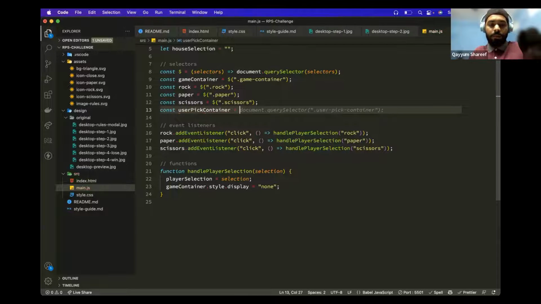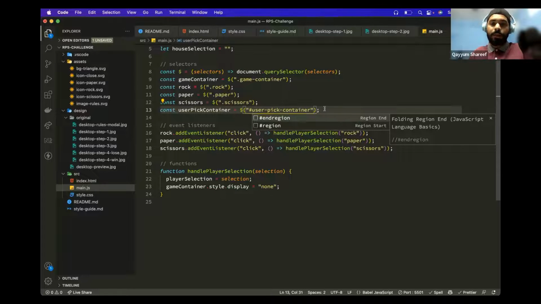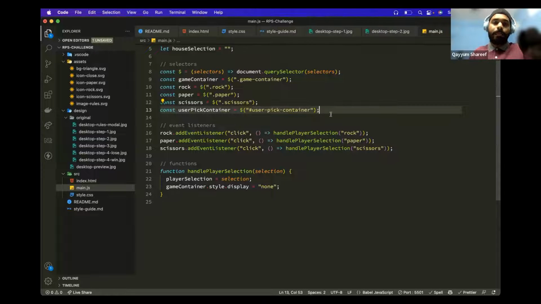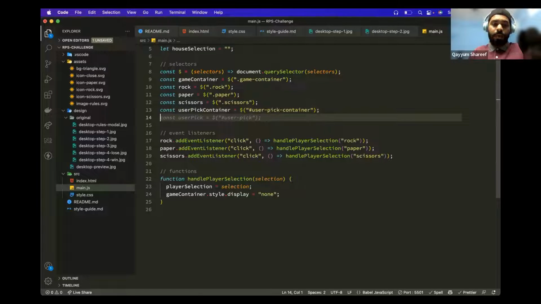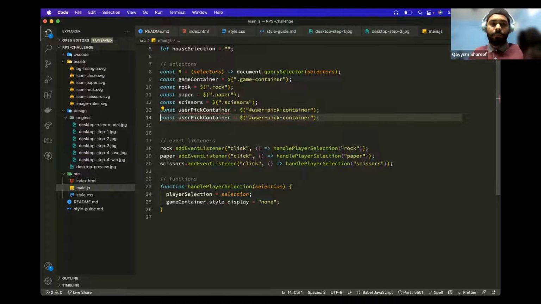For that, we are going to use the dollar selector shortcut, and we are going to mention the user pick container, and since it's an ID, we need to give it a hash, and then we are going to have the same for house pick container.